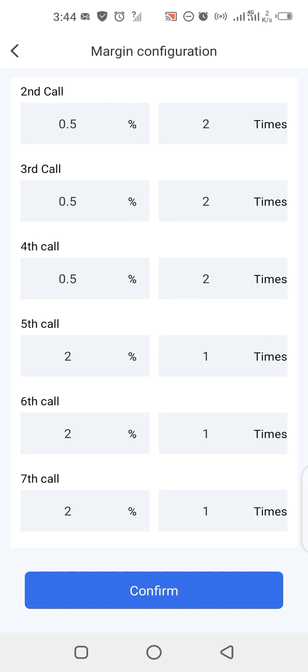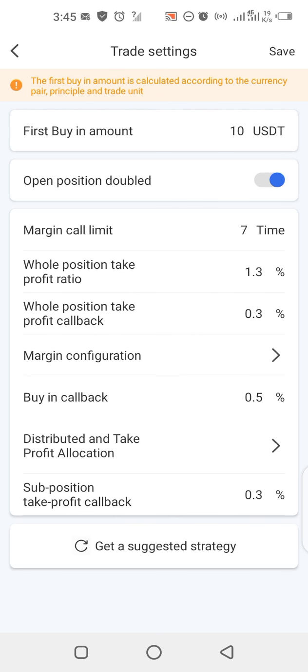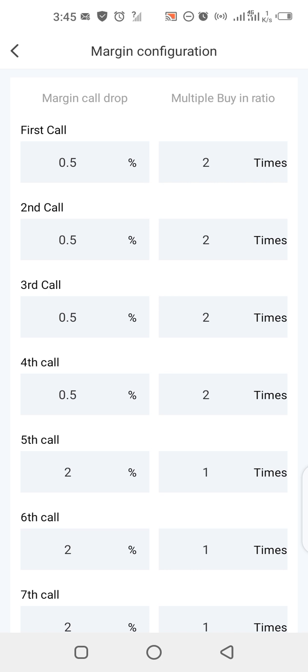So I can reduce depending on my capital, but make sure you don't reduce them to 4. Let them be 5, 6, 7 and above, I would encourage. Now I confirm my configurations. Now, I want to make this clear. From the first, second, third, fourth, it is in the wholesale. They all take profit at 1.3%.